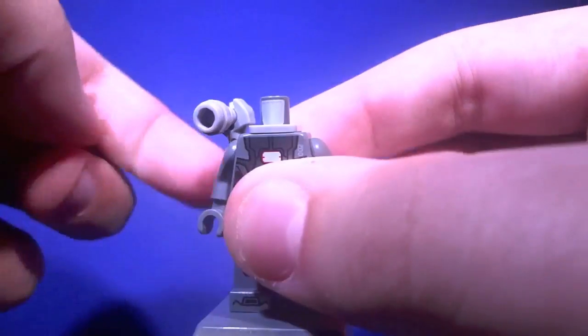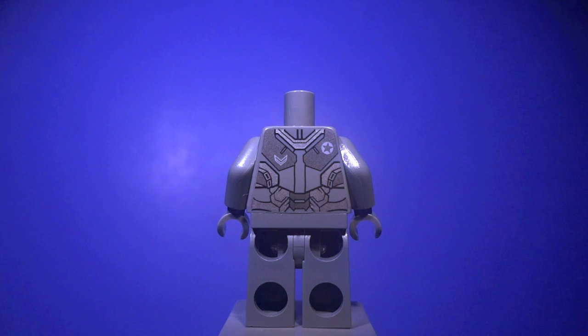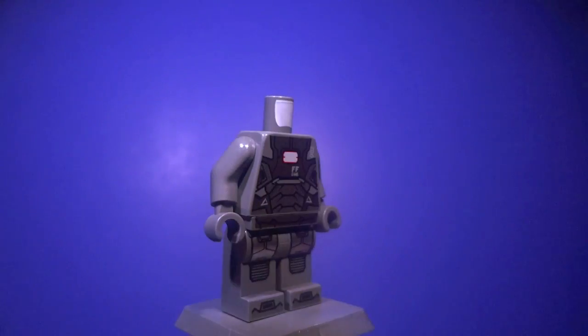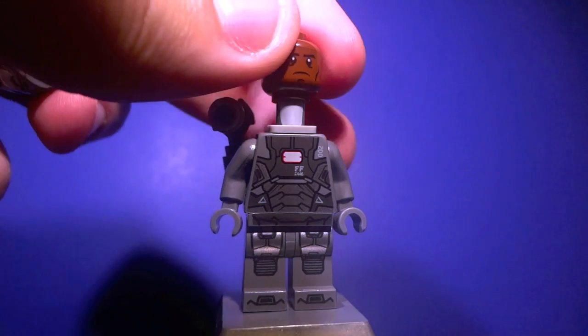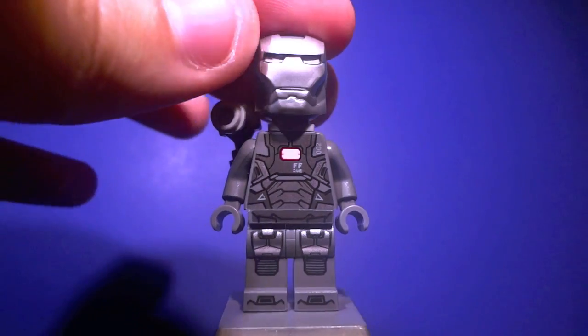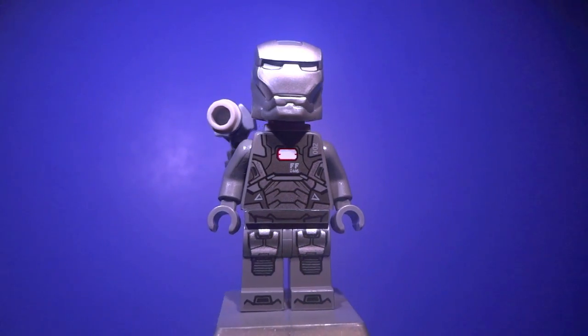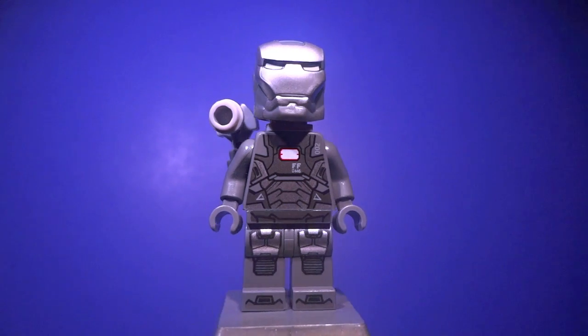But then if you remove the head and the minigun, you will see that there is in fact back printing, and you have what looks to be a rank of some sort on the left side of the torso printing, or the back printing, and you have a star here along with a ton of detail. So once again, absolutely phenomenal printing on this figure, and honestly, as a customizer and me being able to recognize plenty of detail on these characters, I would have to really give props to LEGO for performing so fantastically with the design of this minifigure. So once again, great War Machine. However, I kind of would have preferred Iron Patriot.